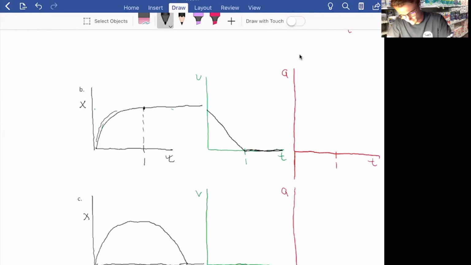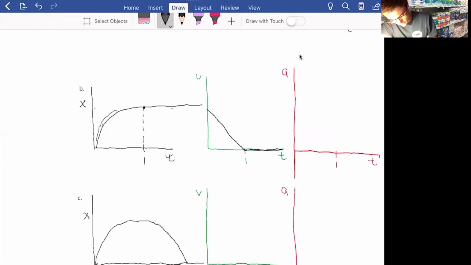So we're gonna have some negative acceleration. I didn't put values down, but we'll say we have some negative acceleration until we get to, right, first second. And then it levels off and we don't have any more rate of change. So we have 0 acceleration from that point on.